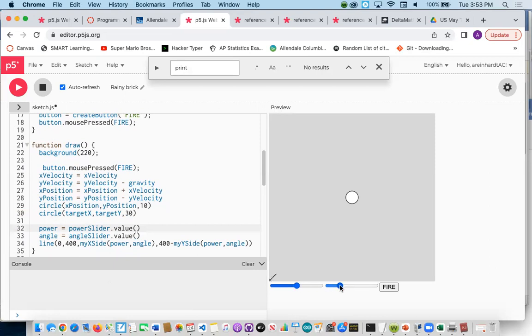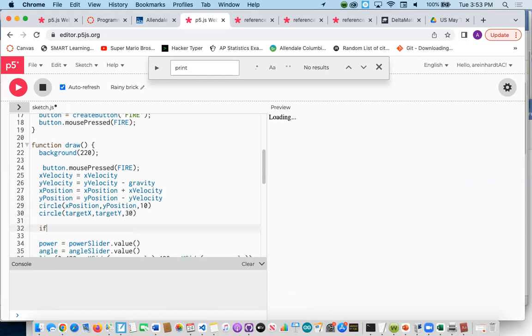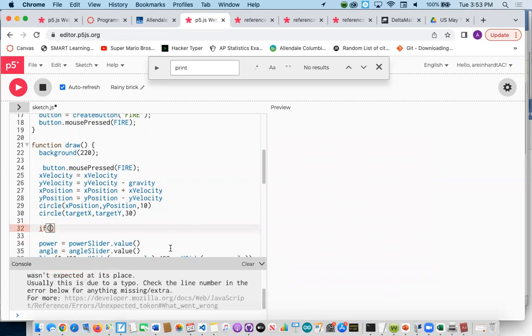And I want something to happen when we hit it. So right now, see, I can aim, fire, and I should have hit it there, but we haven't coded in anything to happen when you hit the target. So we're going to do that now with an if statement. So if, and what is actually happening when the ball is touching the target? It means that the distance between the projectile and the target is very close.